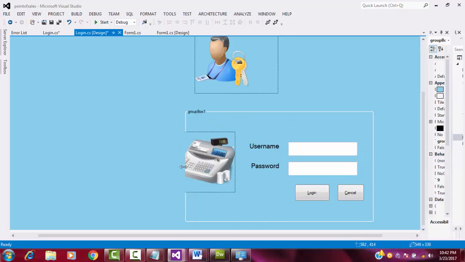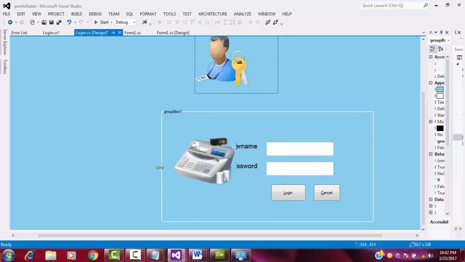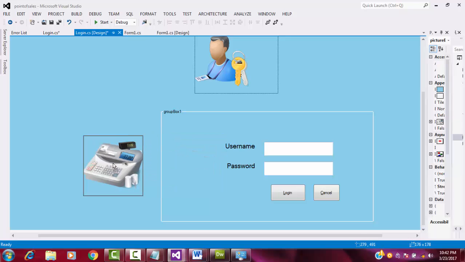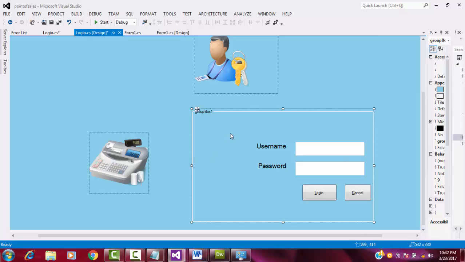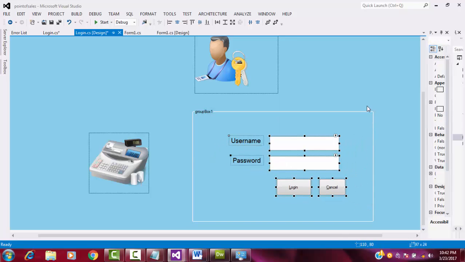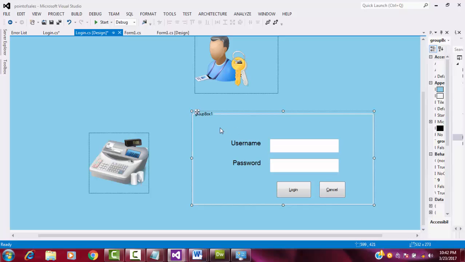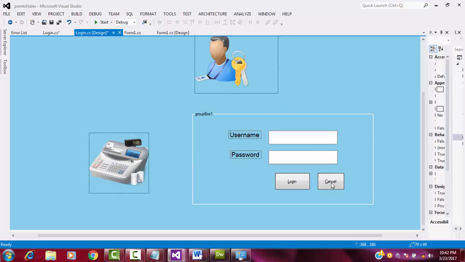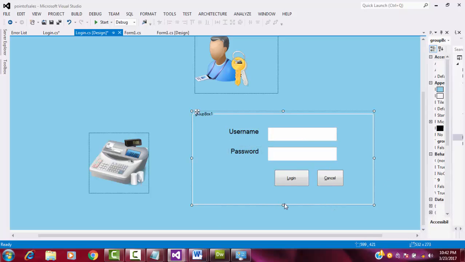Here you can arrange the group box a little bit, like this. Perfect. Shall we reduce the size of the group box a little bit? Right at the top. Now perfect.